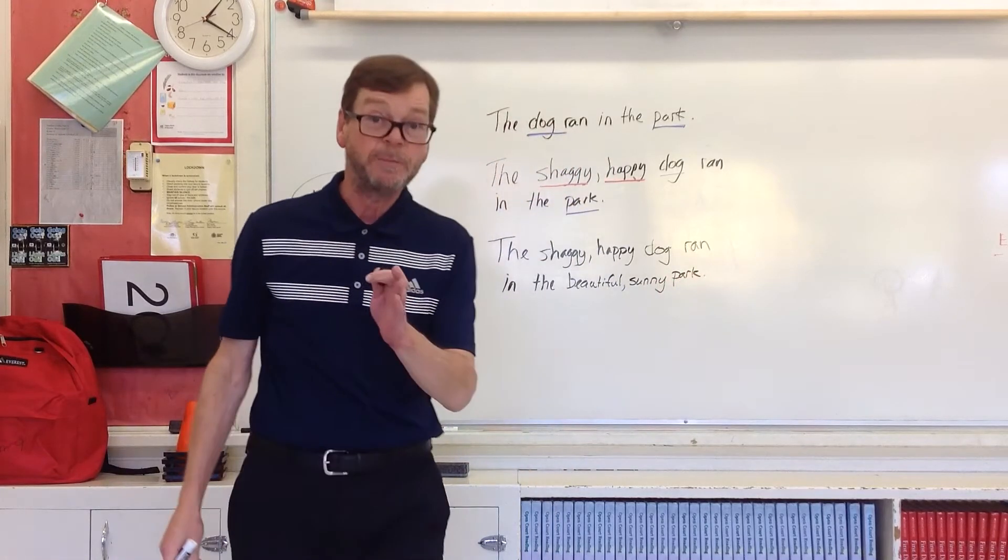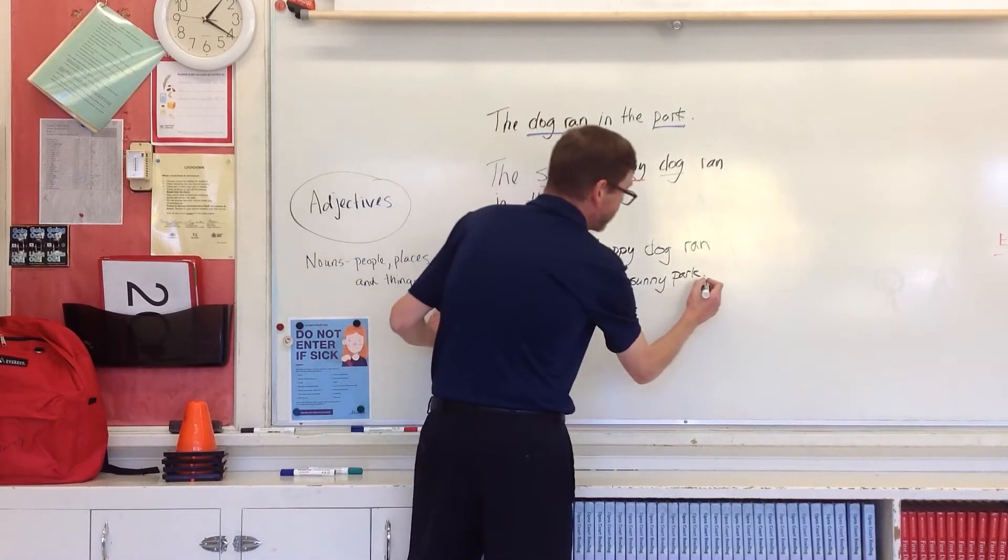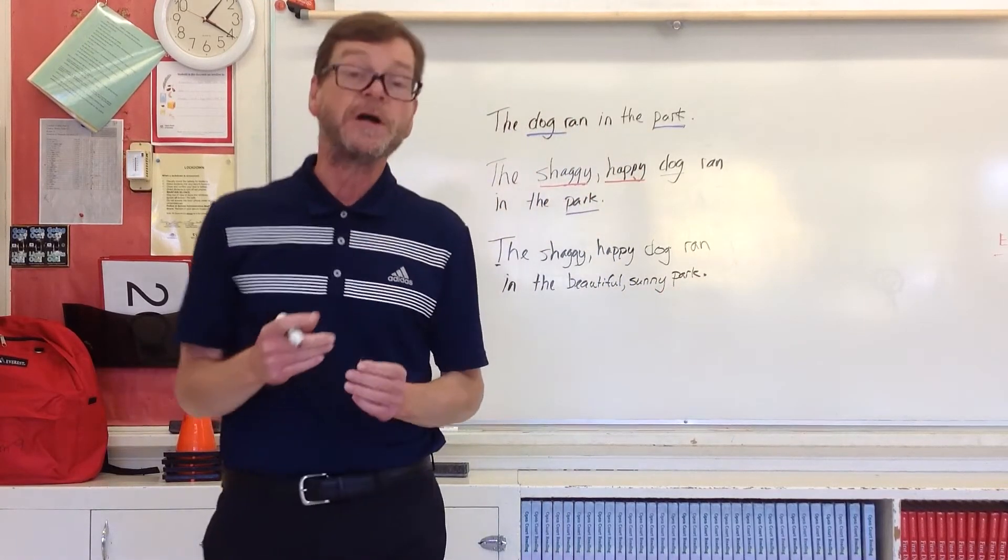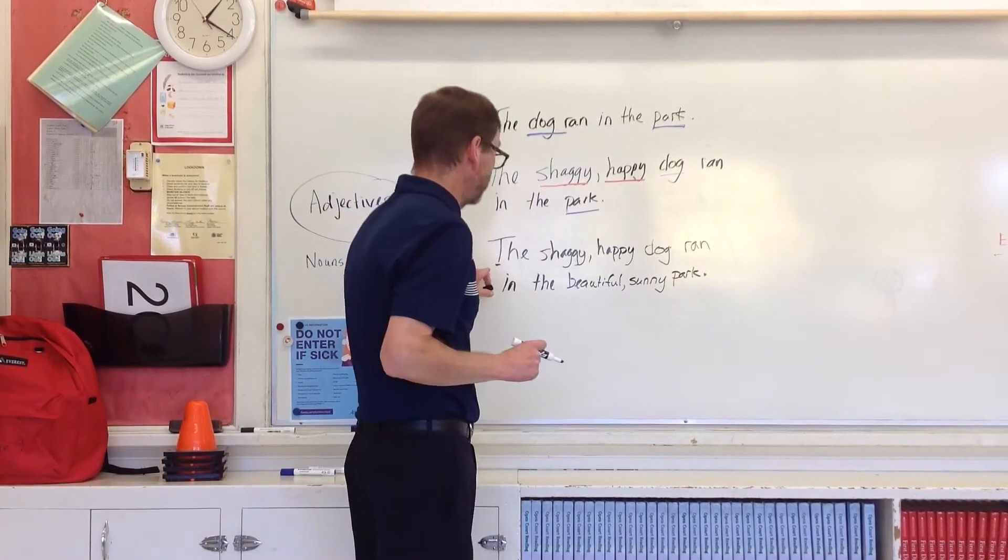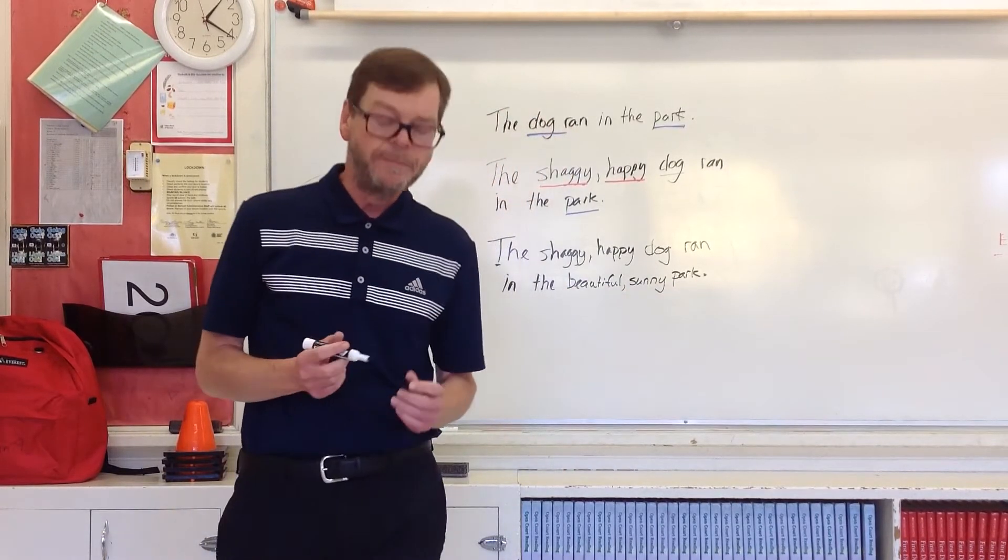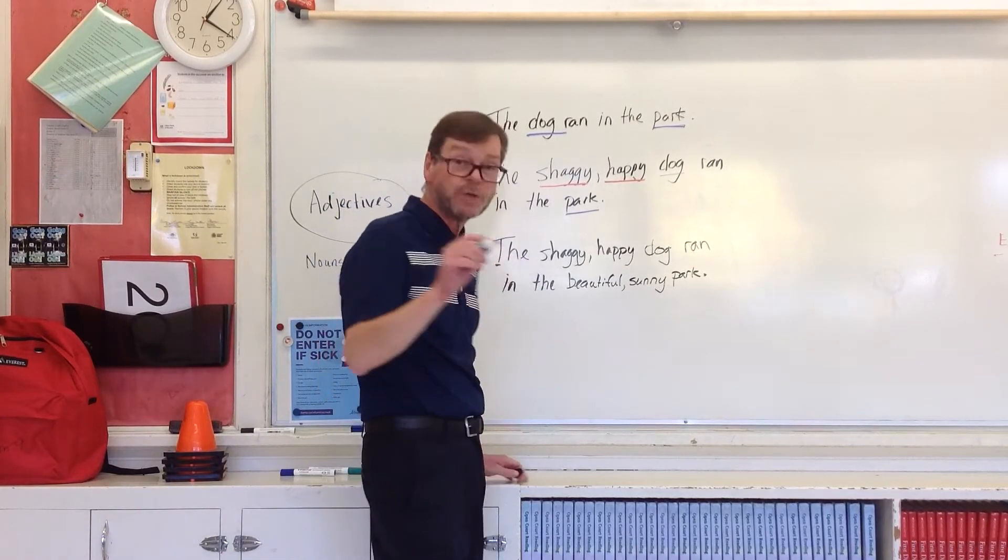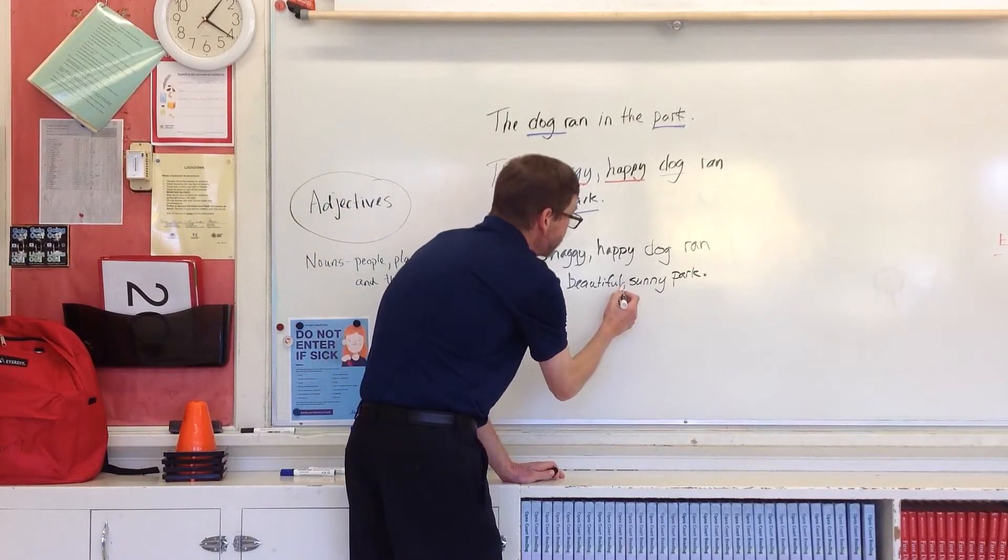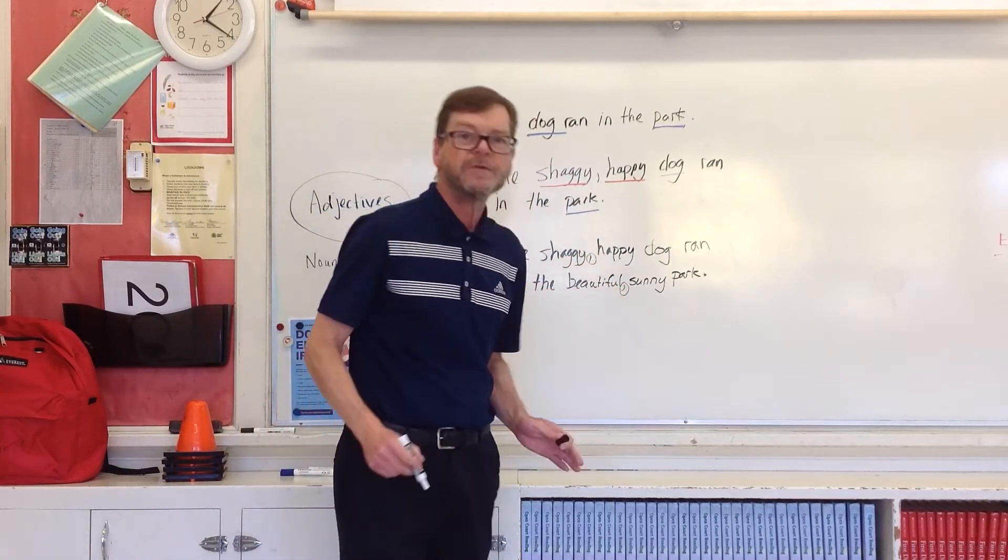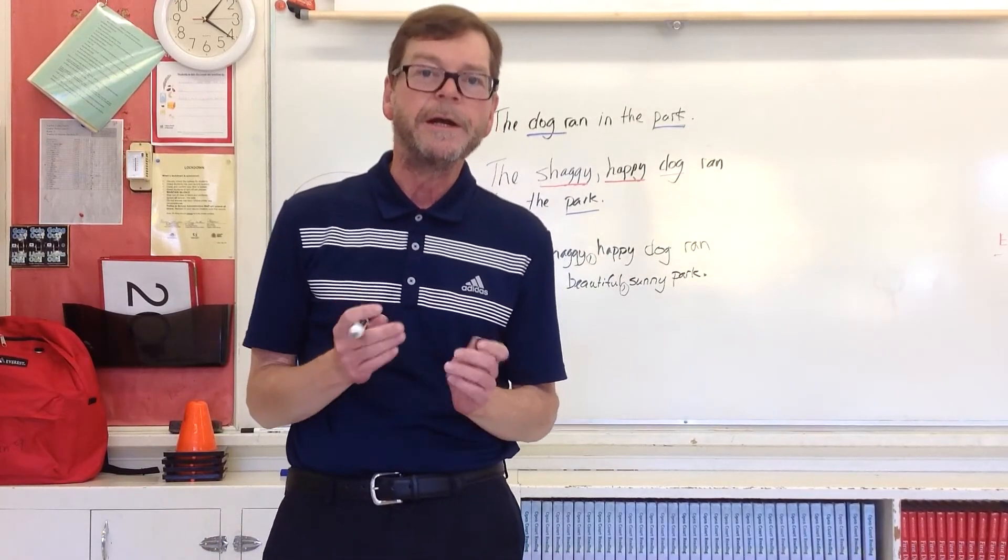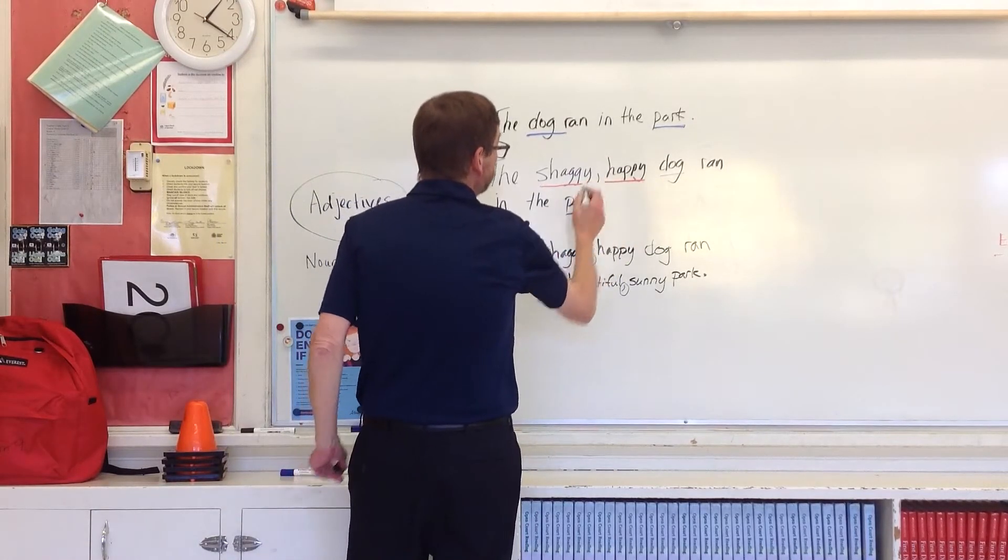Now, I forgot to talk about a couple of things. First of all, make sure your sentences start with a capital and end with a period. In this case, it's not a question or an exclamation mark because it's not exciting. So, we start with a capital and we end with a period. Now, here's a bit of grammar that you may not know. Or a bit of punctuation, excuse me. This is a comma. We have two commas there. The commas separate the adjectives. So, we'll work on that. If you're not doing that right now, don't worry about it. We'll keep working on that. But, that's what that is, a comma between the adjectives.